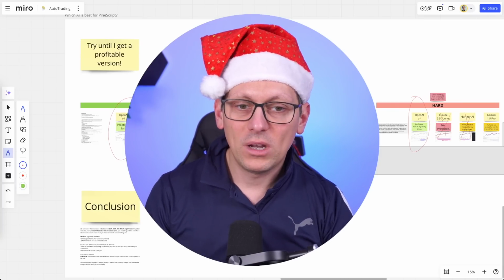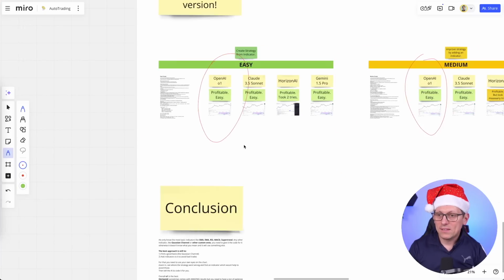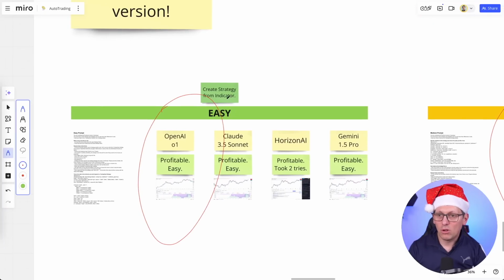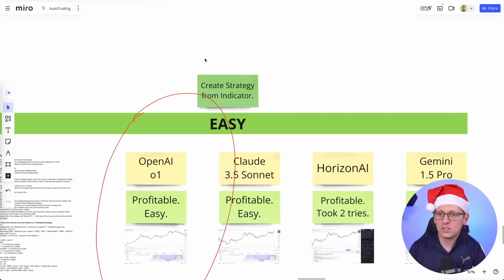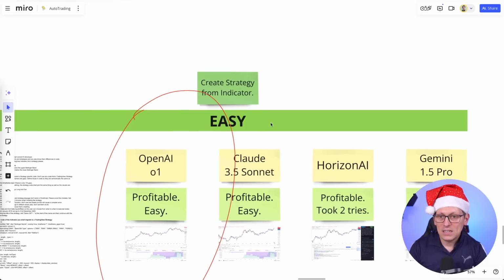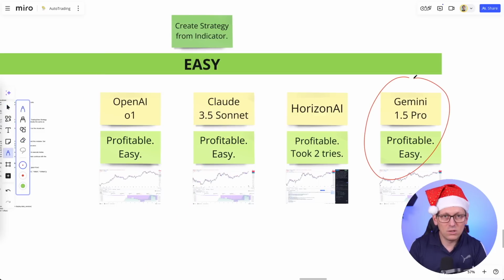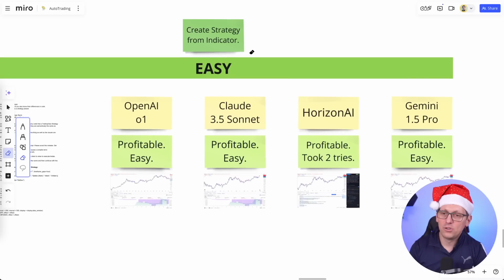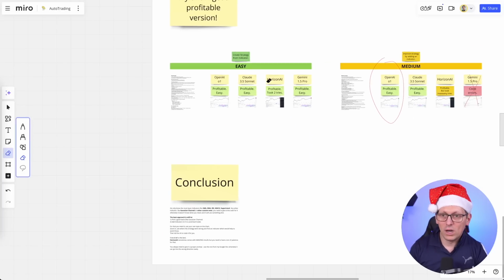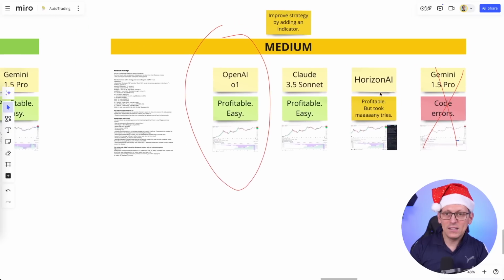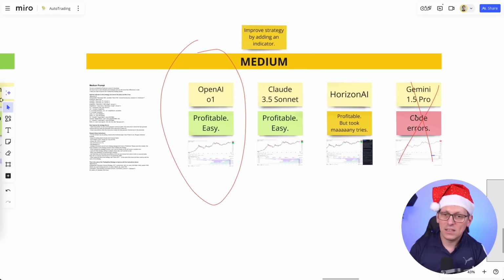And so this is what I wanted to show you over here, guys, that it depends what type of problems you're trying to solve with the question you're asking, right? So if it's just a simple, easy question where there is only one code that you wanted to mess with, then any of these AIs will work for you, and you can just choose the cheapest one, which is this one, right? I mean, there's no reason to pay money for that if you just want to mess around with one easy code base. But if you're combining two different codes together, then again, Gemini will not manage, Horizon AI will have issues, but Claude and OpenAI will actually manage it for you.